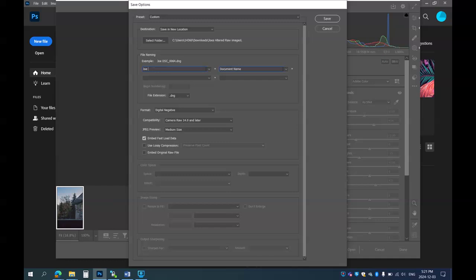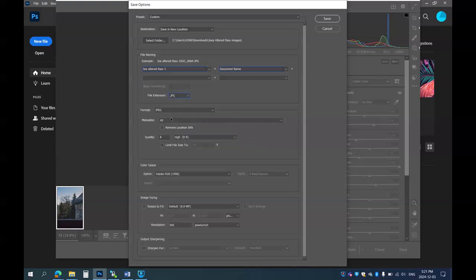So you can keep document name in the second window here, but up here I'm going to call it Joe altered raw 1. Something like this. So you can see here, so that we both know, and I know whose photo it is, and then we also know what image was altered to create this. And importantly, please come down, do not save it as a DNG, save it as a JPEG.